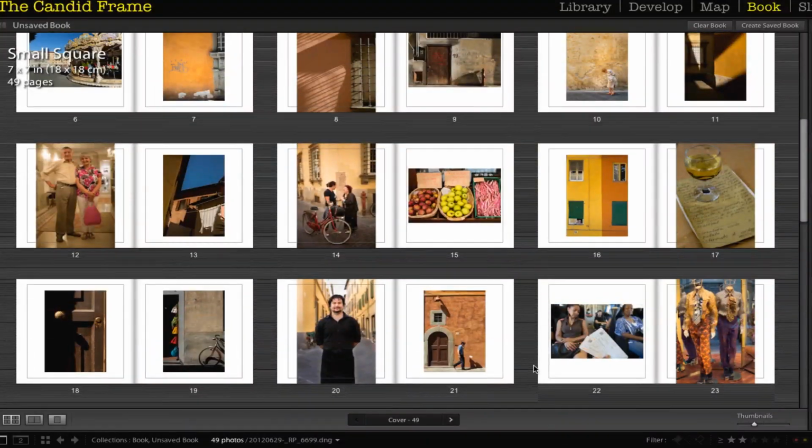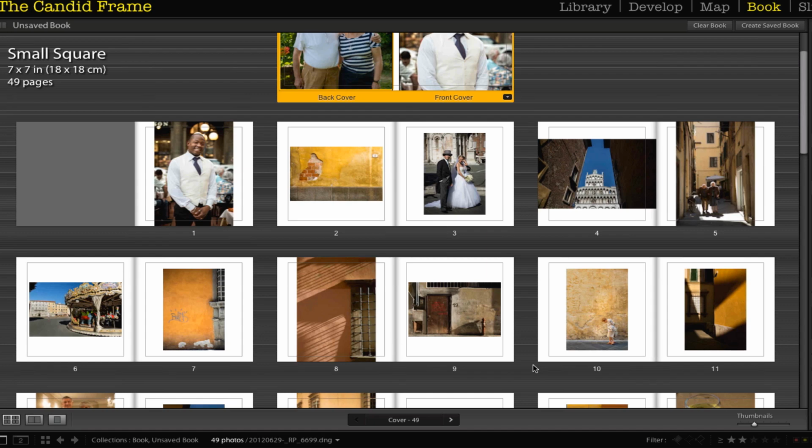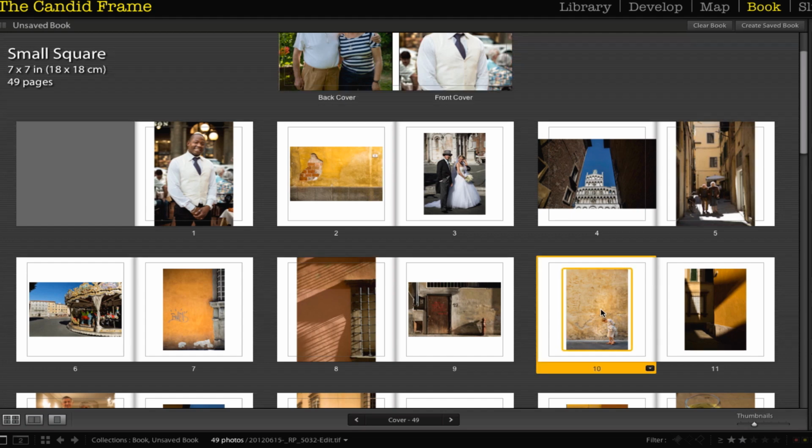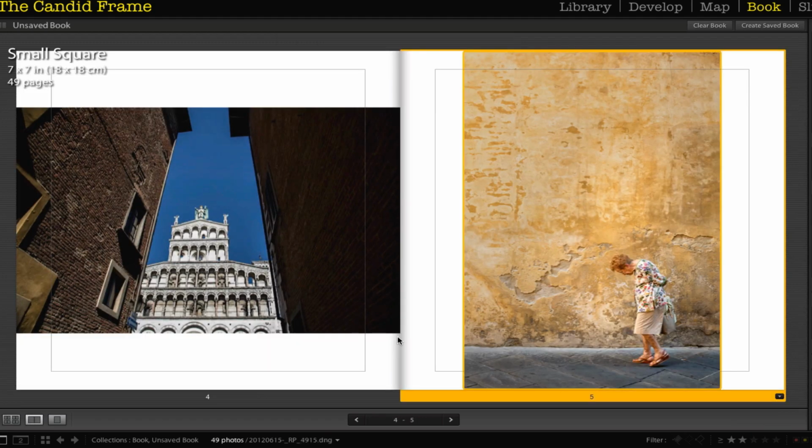But I'm not locked in to just having the images displayed as they are here. I can make changes at any point. So for example, if I like this image here to be placed here, all I need to do is grab the image, drag it over, and those two images will switch places. And it will follow the format of whatever the original image was. So if I go to this view here, you can see that the image has now been placed here. And now if I want to make some other changes to it, I can do that.